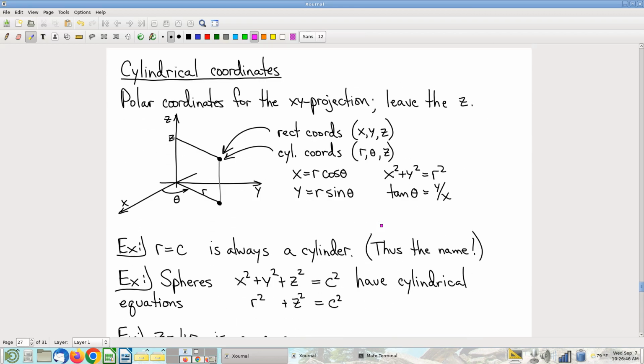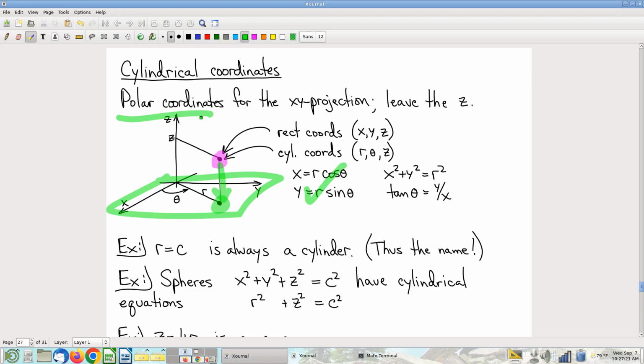Going to 3 dimensions now. Honestly, cylindrical coordinates, that's pretty much just polar coordinates. If you were to try to think of the most obvious way to use polar coordinates, but in 3 dimensions, very likely you'd think, well, if I have a point here, I can look at the projection down here into the xy plane. That is a point in the xy plane. I can write down convenient formulas for x and y. Just use polar coordinates, literally.